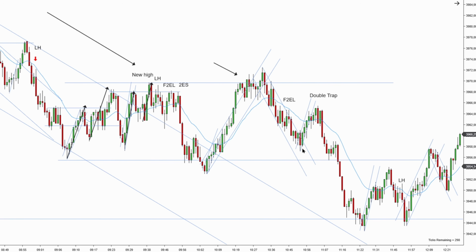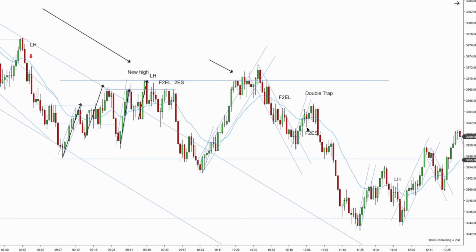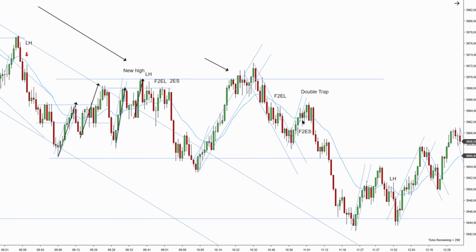And here we can see we have a new low, first entry short, second entry short failure, but we're not even thinking about reversing to the long side. We still need to hit the low of this trend range, and especially the low of the day. And the signal bar formed bad as well. It was a bearish bar. We have a small break new extreme, and notice here we have double trap.